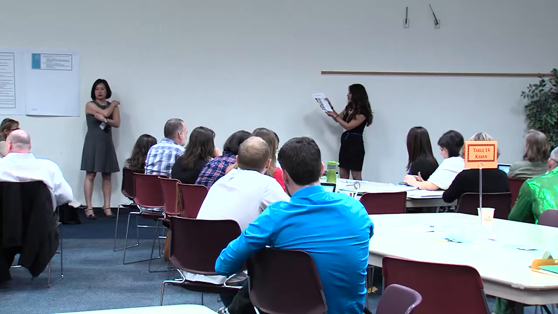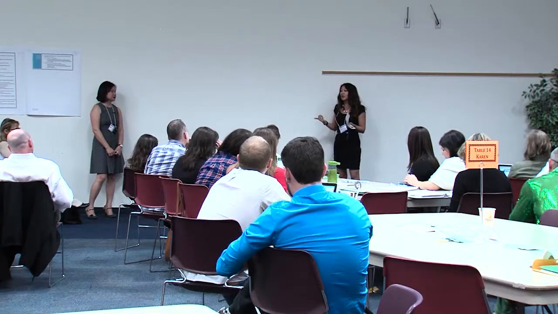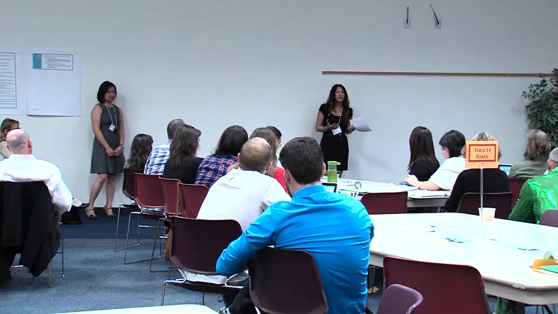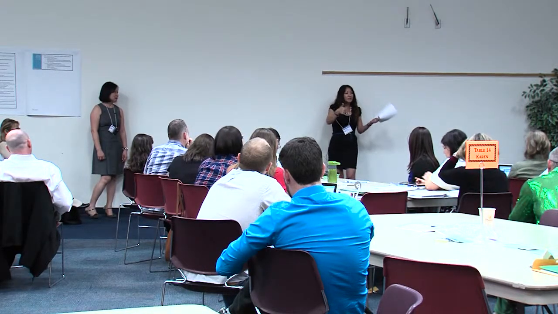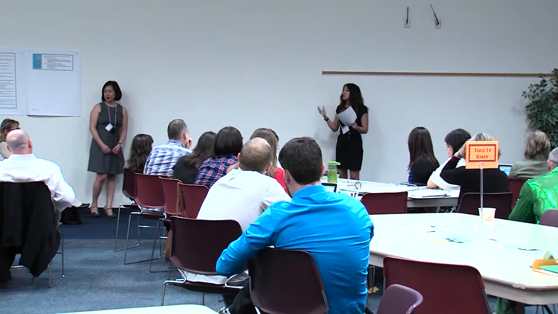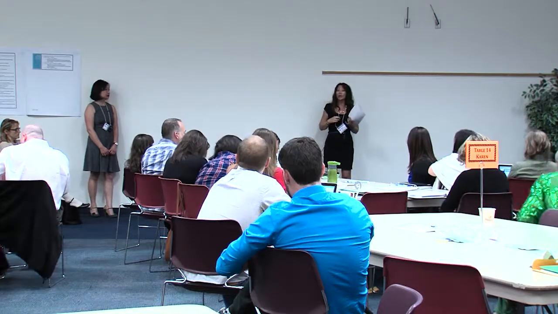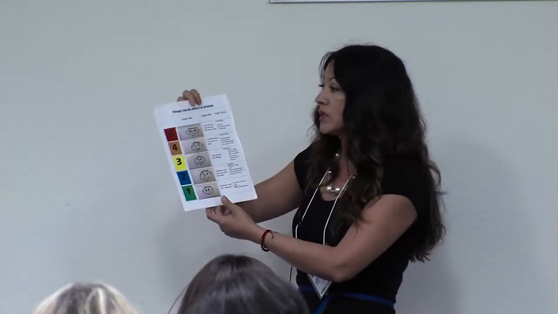So to be at a 1, for example, my body is calm and I'm awesome. And so we included that word because that's kind of the word that he uses, and the teacher uses this language with the students. How are we doing? Are we awesome? Yeah, we're awesome. And so they do thumbs up and using the phrase awesome. So you want to include and incorporate some of the language that the students are already used to in your scale. And so you kind of continue to a level 2. What would level 2 look like? And so this is kind of the face, and this is what it feels like.